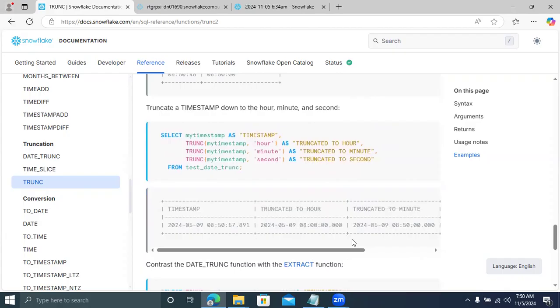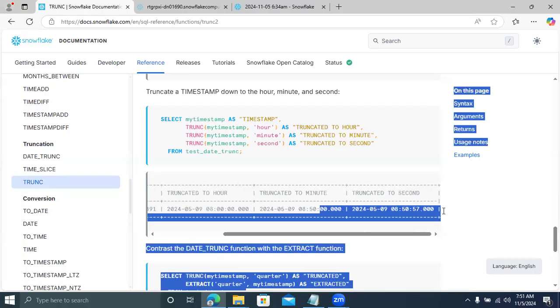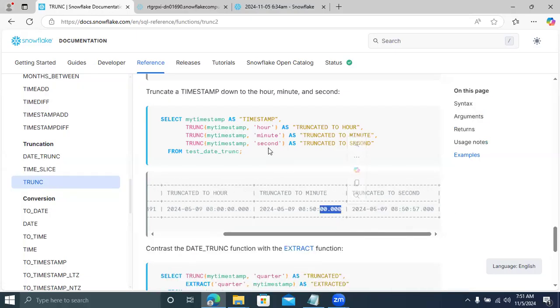Now, last example we're going to see for this session. Now we're going to see the timestamp. This is the exact timestamp we have. We're going to apply the truncate function for the hours, minutes, and seconds. If we give hours, the 8 will remain as it is. The remaining minutes, seconds, and milliseconds got truncated. You can see milliseconds got truncated. Next, if we give minutes, you will get the hours and minutes. Seconds and milliseconds got truncated. Next, if we give seconds, you get up to seconds, and milliseconds got truncated.